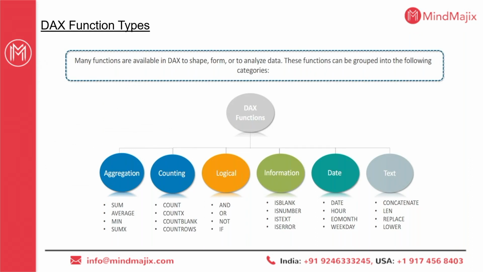Whenever you have to use a situation, all your formulas will be existing in this universe, which says aggregation. Aggregation is like sum, average, minimum, SumX. These are your aggregations. Counting is something you want to take out the count of whatever quantity is existing. When you want to do the CountX, when you will use count blank, count rows. These are your counting aggregations. Logical is very understood as we've covered previously: and, or, not, if. These are the situation-based logical conditions that you're giving to the system.